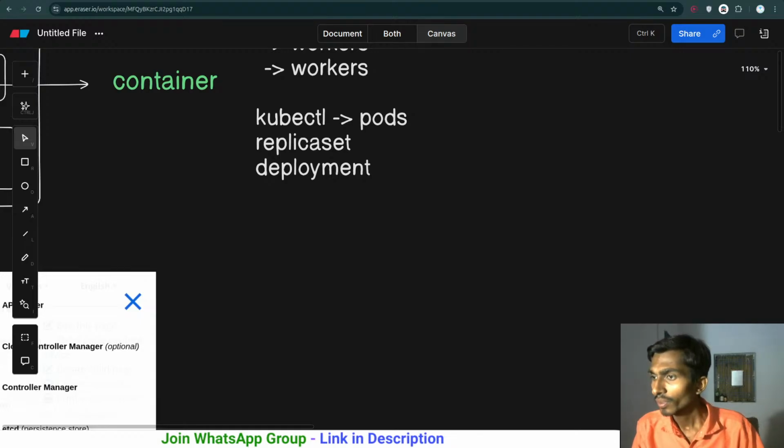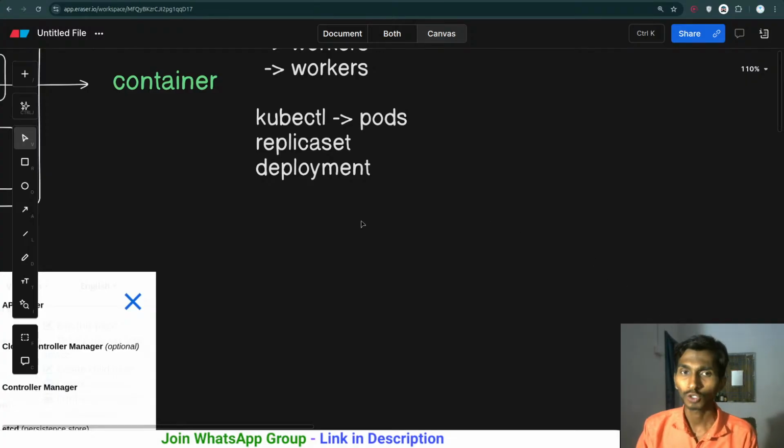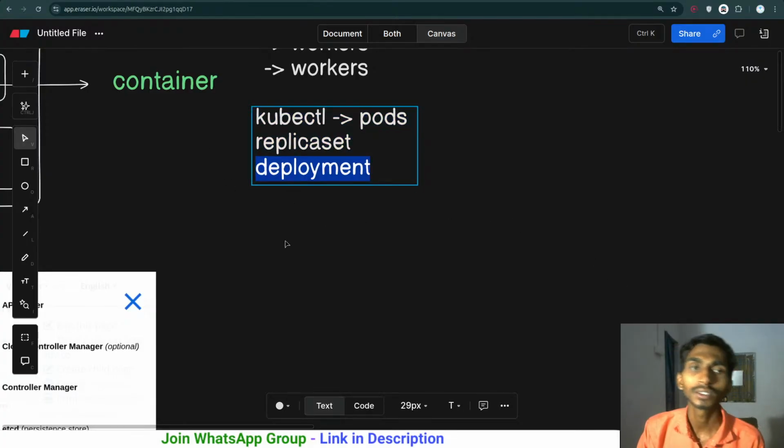Coming back to the next one, what is a pod? A pod is the smallest and simplest Kubernetes object. It represents a single instance of a running process in your cluster, typically containing one or more containers. What is a deployment? A deployment is a high-level controller that manages a set of identical pods. It ensures that the desired number of pods are running. Well, not quite sure. Deployment is responsible for running the replica sets, and in turn those replica sets will be running the pods.